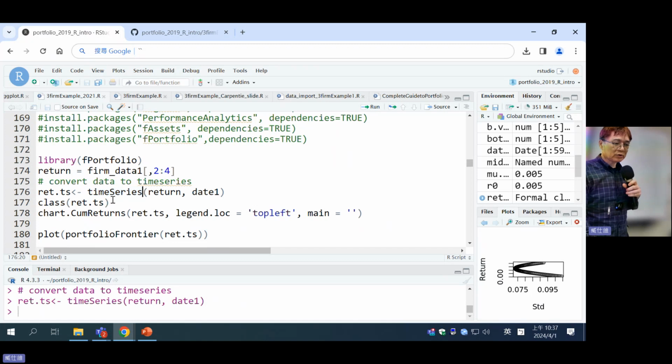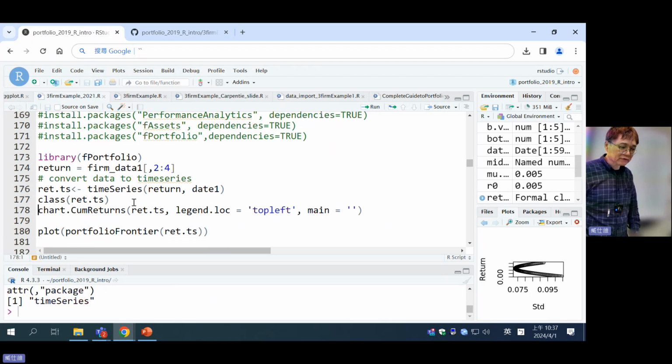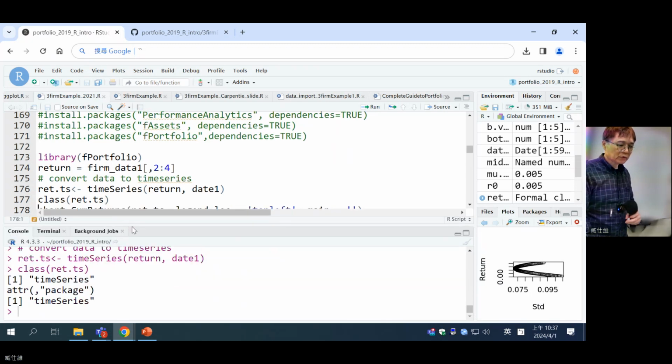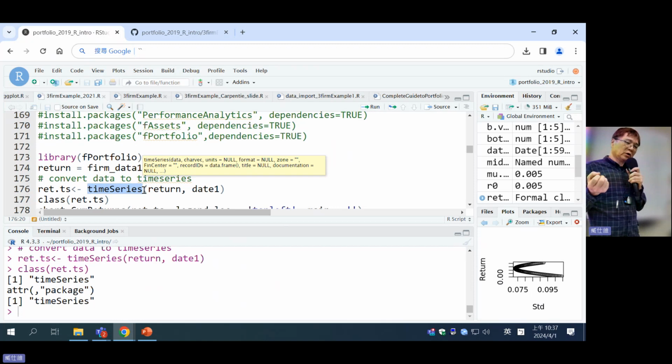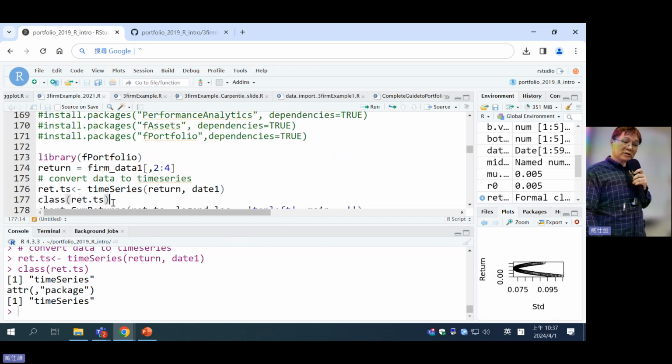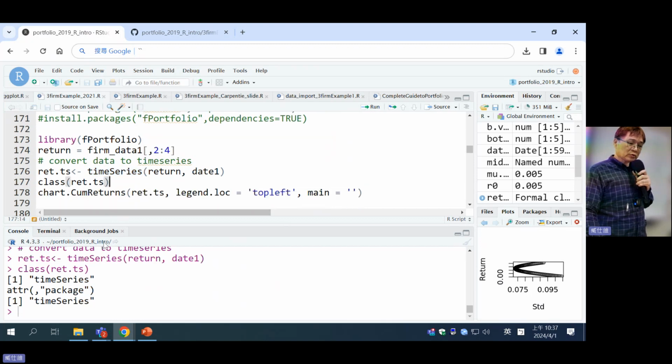Let's check out the class of the time series. Now you can see when I check the class of ret.ts, because I'm using the ts function to convert the returns into time series data, it shows ts. When you use the class function to check the class of an object or variable, you will see it shows time series.